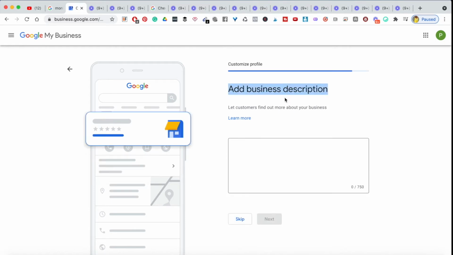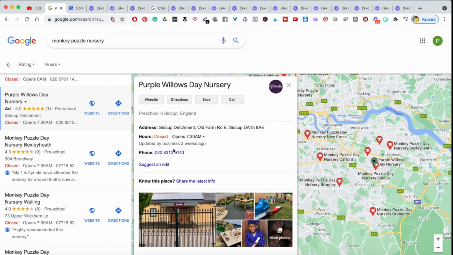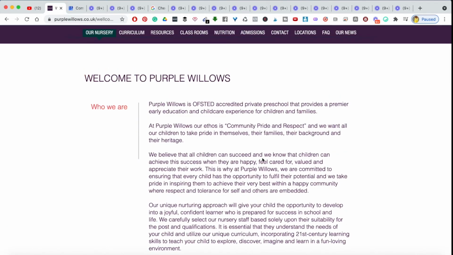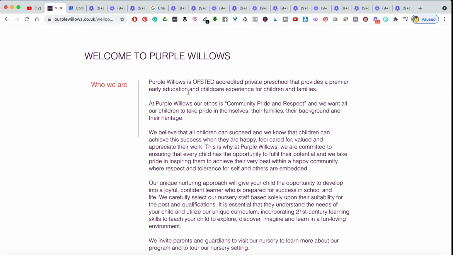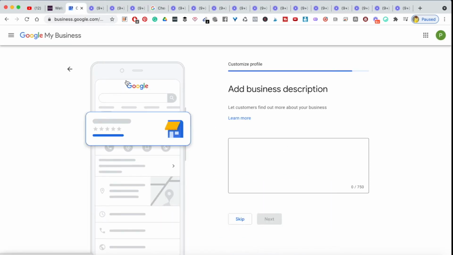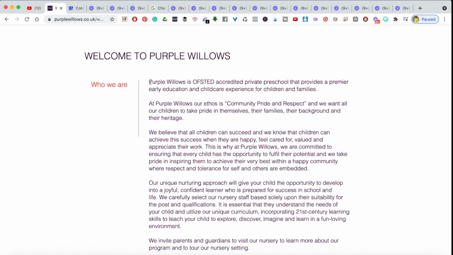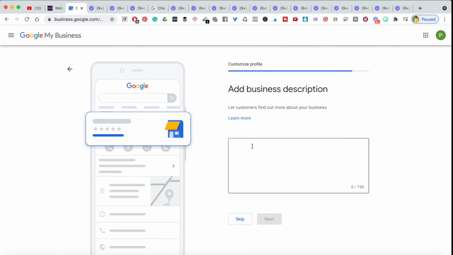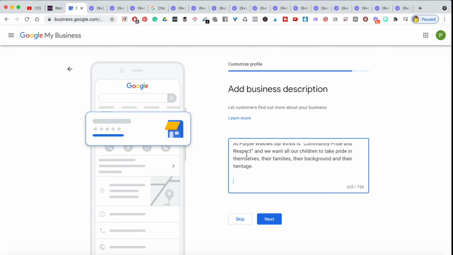The next thing you want to do is to add a business description. If you're not sure what to put in, just think about this as your about page on your website. So if we look at this other business that I was looking at, if we go to their website, for example, I'm on this website and I can see that they have quite a decent length about page. So you would literally just copy a little bit from your website and modify it to go into your Google My Business page over here. I haven't obviously read this because I'm not trying to use this specific information, but just for the purpose of moving forward, I'm going to paste something in here.